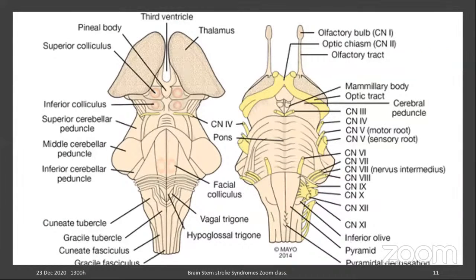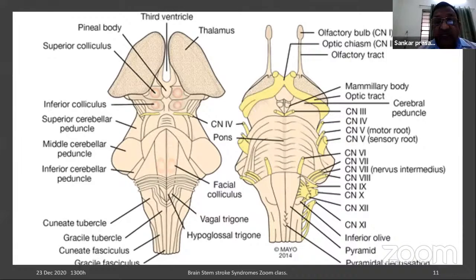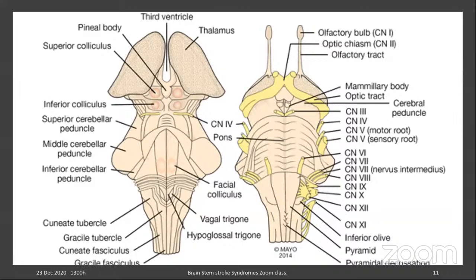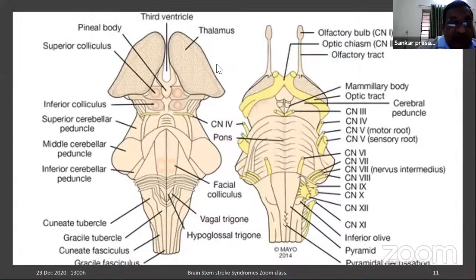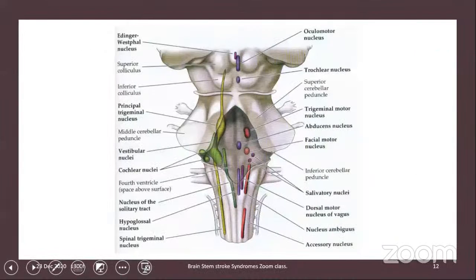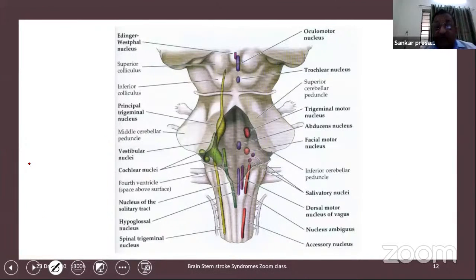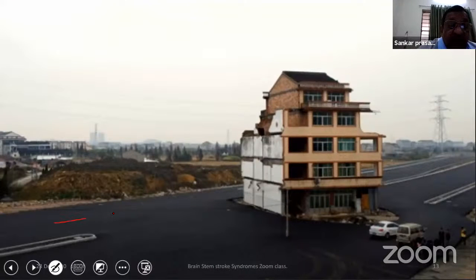Okay, good. So the midbrain, pons, and medulla, three things you have to remember. If you remember midbrain, pons, and medulla, you also remember the ventral aspect and the dorsal aspect, medial and lateral aspects of this midbrain. You can see the various parts, as I told already: superior colliculus, inferior colliculus, the pons, and medulla. These things are very clearly depicted here. It's like a highway, with so many tracks going and coming.